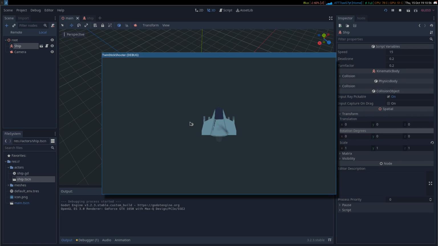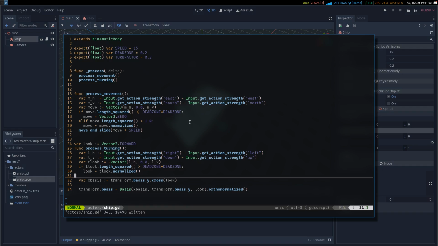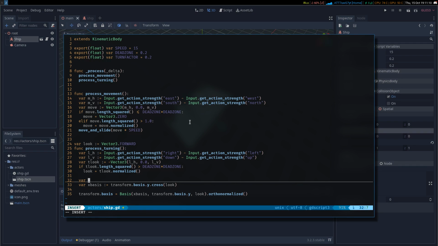Alright, now the other thing I want to do is I don't want it to just jarringly jump right to that direction. I want it to slerp, spherically lerp. So I'm going to generate a new var z basis equals transform.basis.z.slerp look. And then I want to use that to cross to get my x, because this is going to be intermediary.